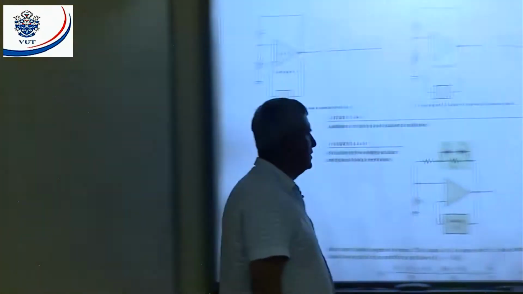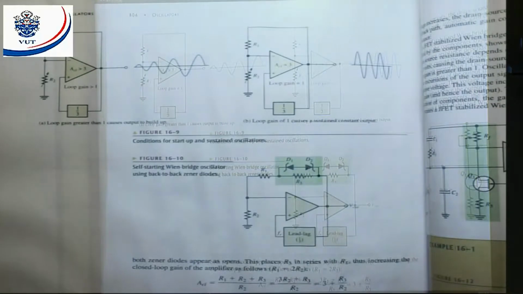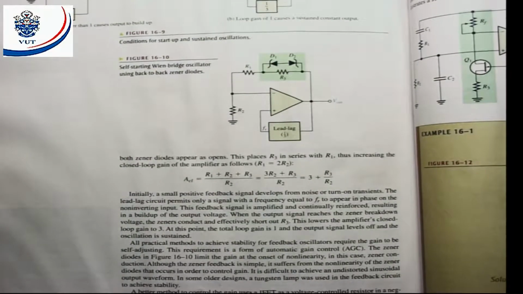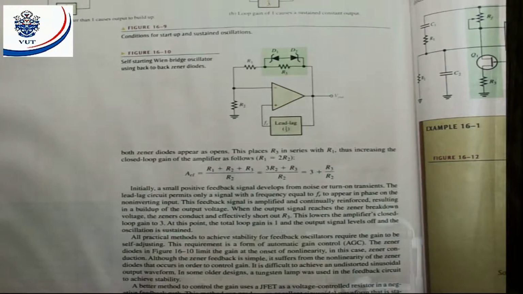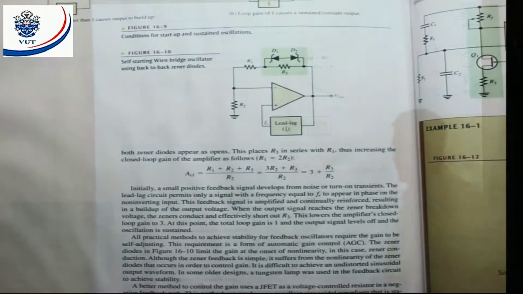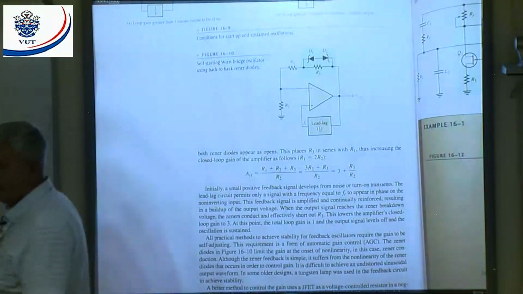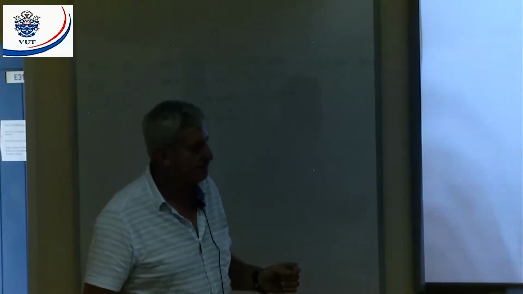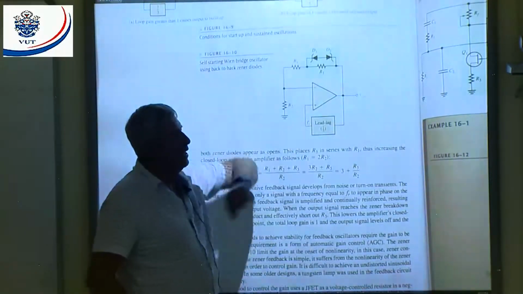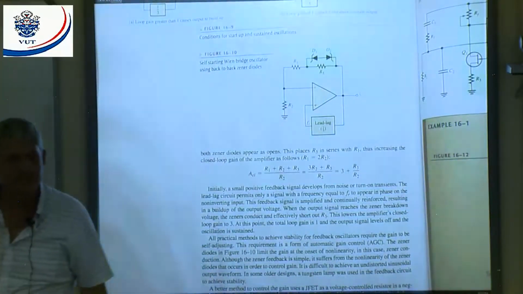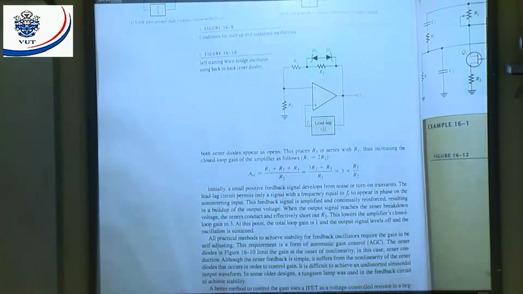Now there's certain things we can do to do that. The first circuit is the circuit with two Zener diodes back to back in that circuit. Now, what will happen in this circuit? We know the Zener will conduct when the voltage goes over a certain value, all right? Now, when I switch on the power, what will happen? Those two Zener diodes, will it act like an open circuit or short circuit? Because we're starting up, the circuit must start oscillating. Will those Zeners look open circuit or closed circuit? It will look open circuit, all right.